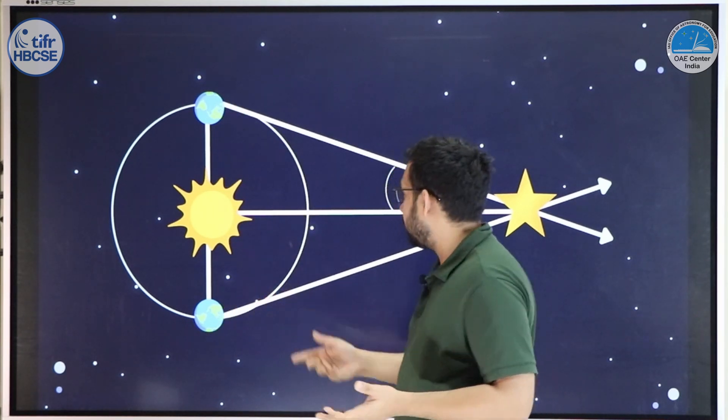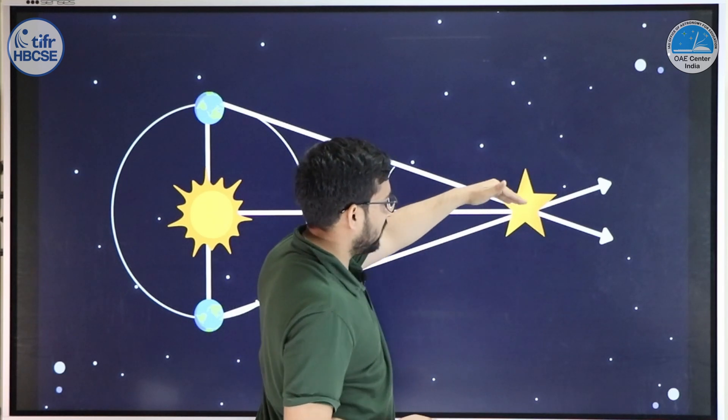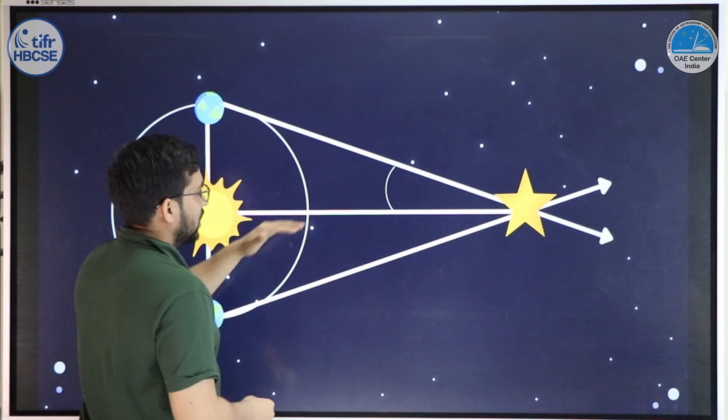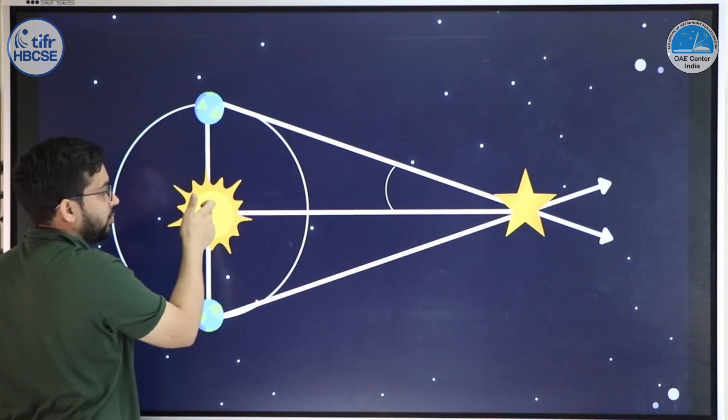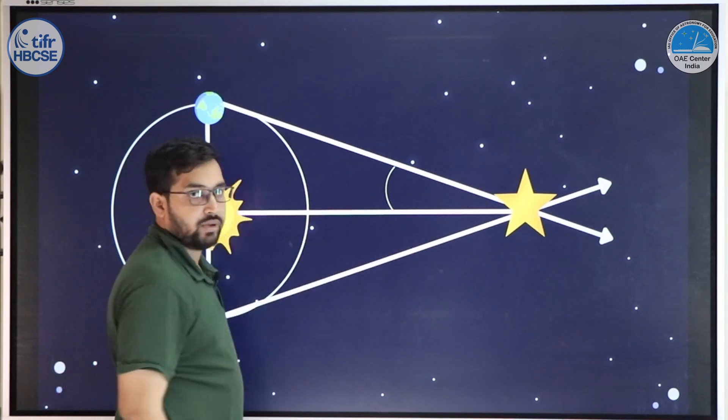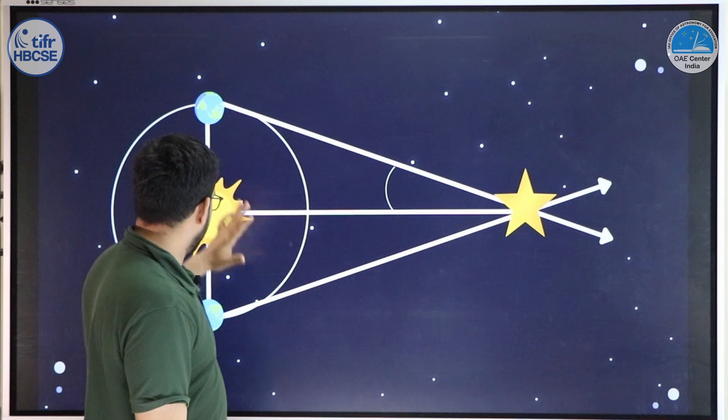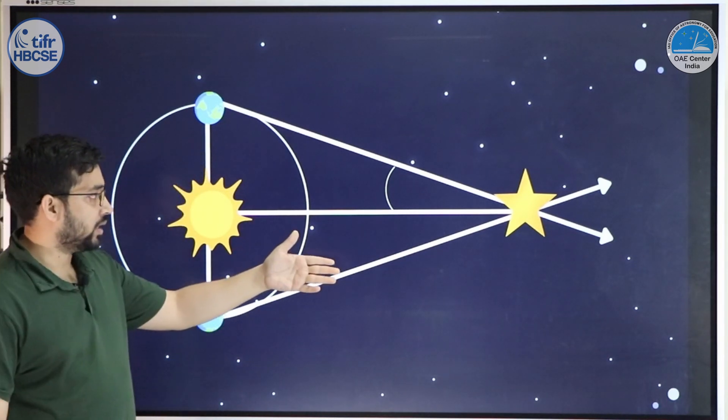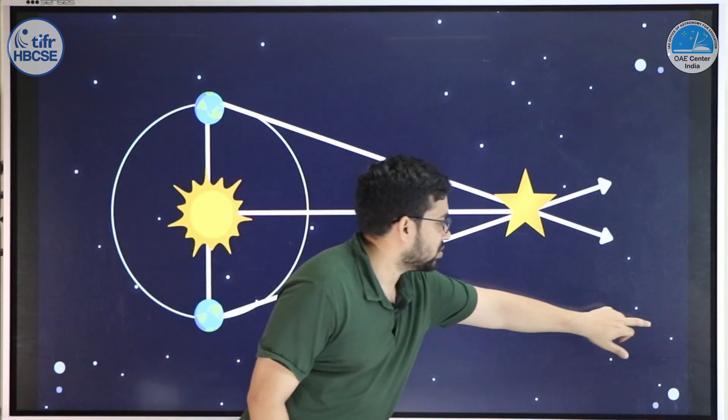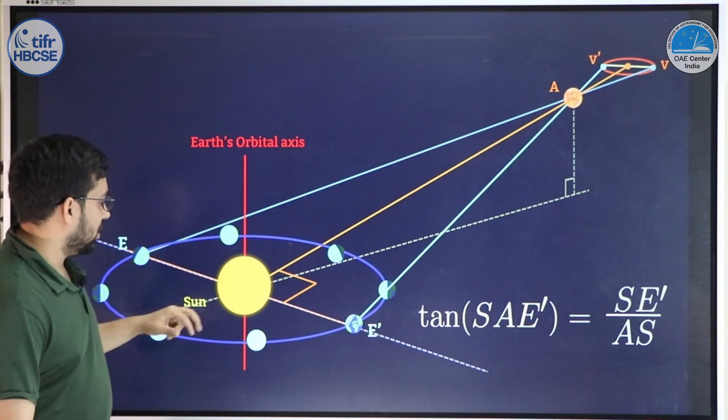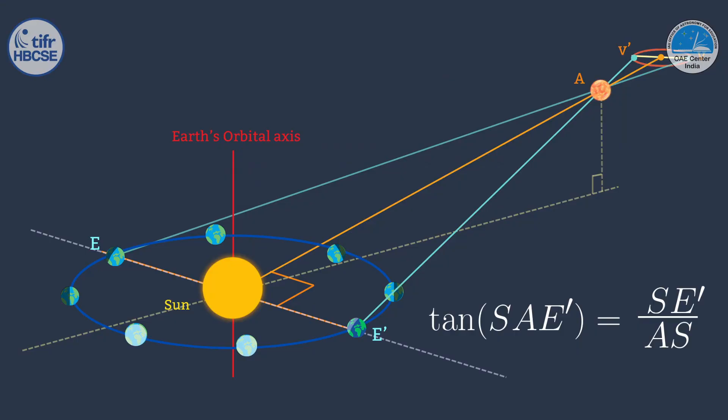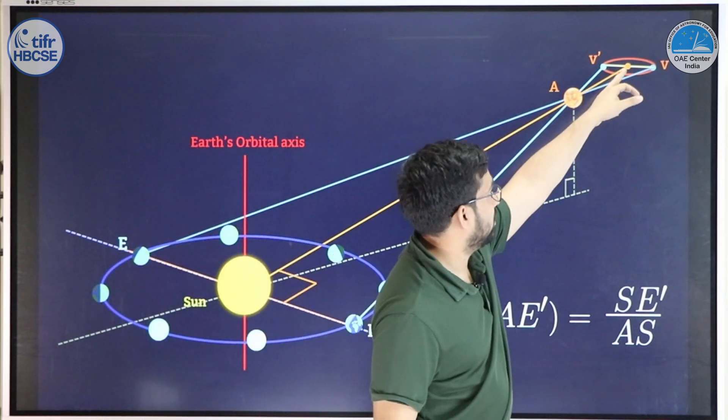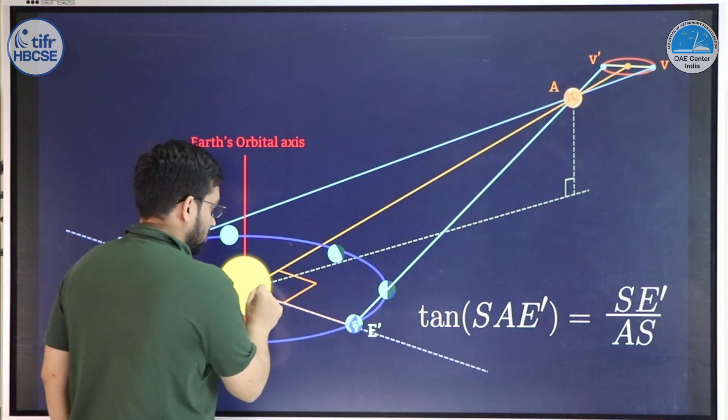This distance to be roughly 2 astronomical units. If we could measure how this star—a relatively nearby star—is moving compared to the background distant stars, this angle is what we are interested in. This is called the parallax angle. So in this triangle, for example, this is 1 astronomical unit—this is known. This angle we can calculate, and we can get from trigonometry this distance. This is a slightly misleading diagram in the sense it may appear that for this technique to hold, the star has to be in the plane or maybe perpendicular to the plane, but it's not actually required. The star could be in any orientation in the sky, and this triangular formula will still hold. What we notice: let's call the Sun as point S, so angle SAE' in this diagram—this is the angle parallax that we are interested in measuring, and we can measure the shift in star's position.